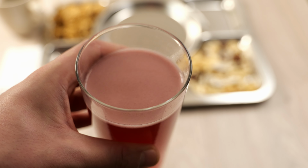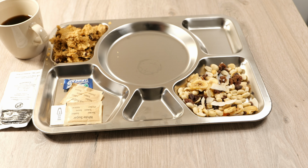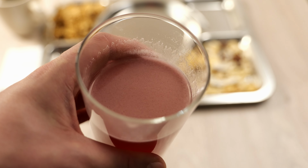It got a little bit foamy, so interesting to see how that will taste. And that's actually very delicious. It's not too sweet. It's quite tart and quite sour, and the cherry flavor is not overly chemical, which is kind of surprising. It doesn't really have a sweet cherry taste, but more of a sour cherry taste. But so far, when it comes to isotonic beverage bases, this is one of the better ones. It is much better than the beverage bases that you get in American MREs. It was actually really good.